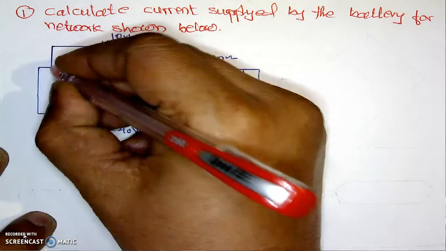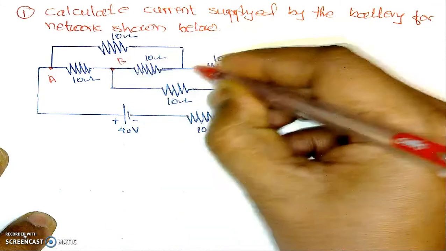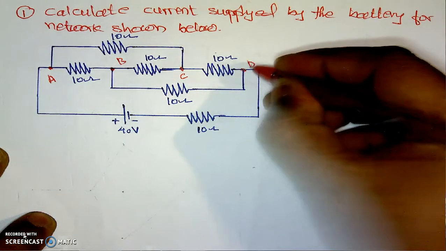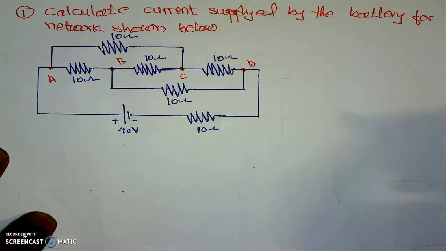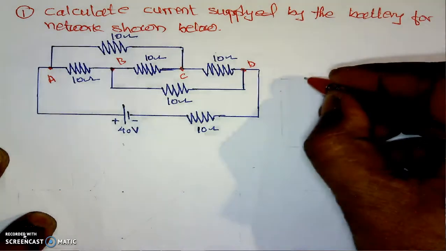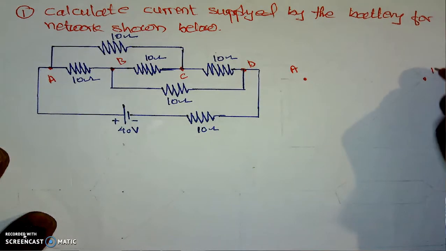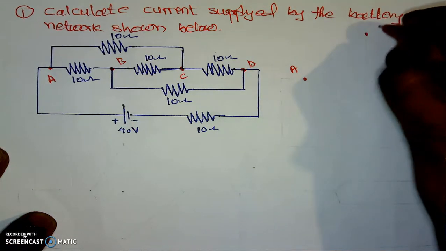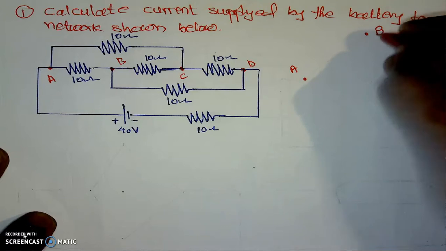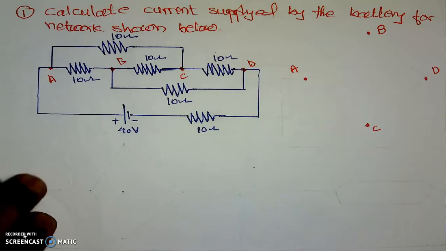For that purpose, here I will mark this terminal as A, this point as B, this point as C, and this particular point as D. And then we will arrange them in a particular way. For that purpose, here I will mark the points in the figure. This is point A and this will be point D. Here this is point C, and finally B. This is B, and here this is the final point, which is C. And then we will connect the respective elements between the respective terminals.